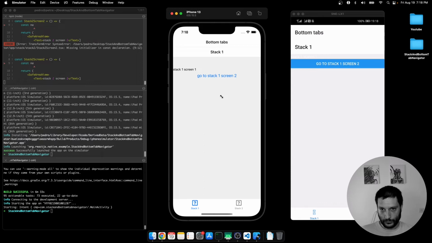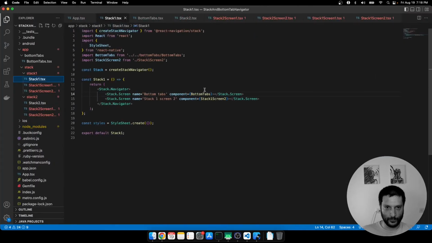But now we should get rid of all of these headers, right? And also make this a little bit more pretty so that you can also understand a little bit better. So first, let's go to the headers. What I typically do is I start on the stack 1, the main, the parent one.